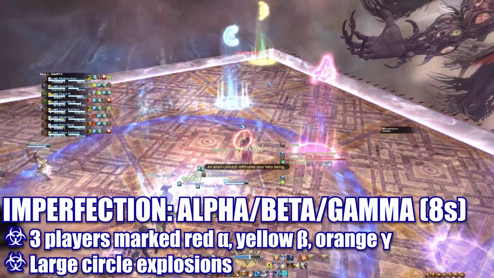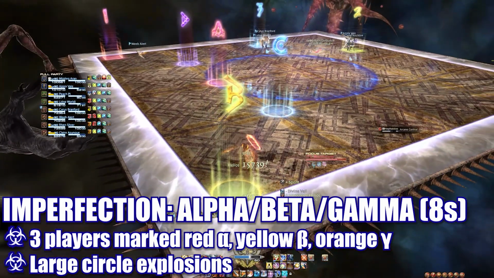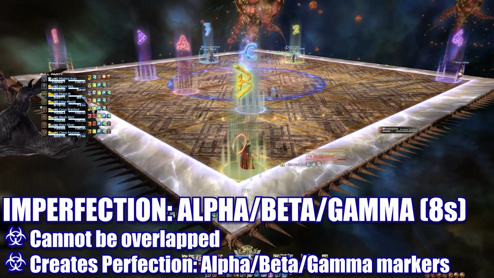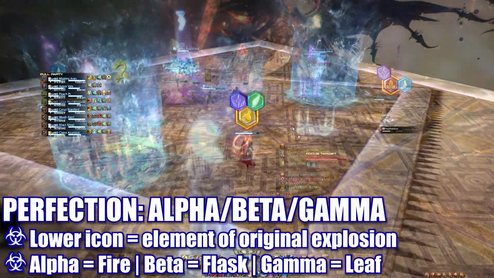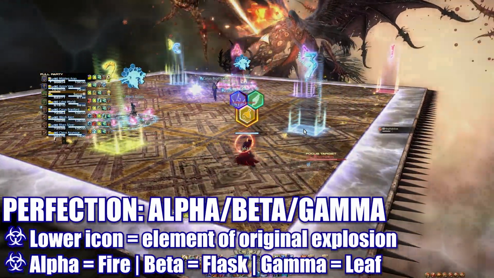At the end of their timers, these 3 players will explode in massive AoE circles that will deal high damage and apply debuffs, and a Perfection Alpha, Beta, or Gamma buff on anyone hit, indicated by this fancy triple element marker above their heads. The element that appears as the bottom icon of this marker will always correlate to the Alpha, Beta, Gamma debuff it originated from.